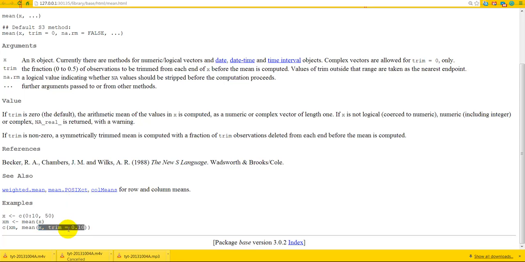I believe, but I forget, that this feature of allowing just one argument, but also allowing other arguments as well for the same function, I think there's a fancy name for that called polymorphism, but I'm not sure. I believe that that's what it's called, though. That ability for a function to do that.